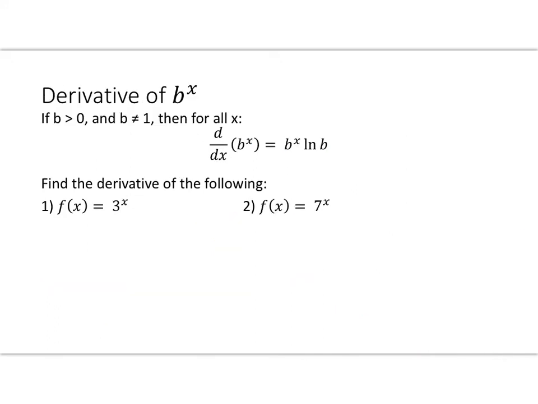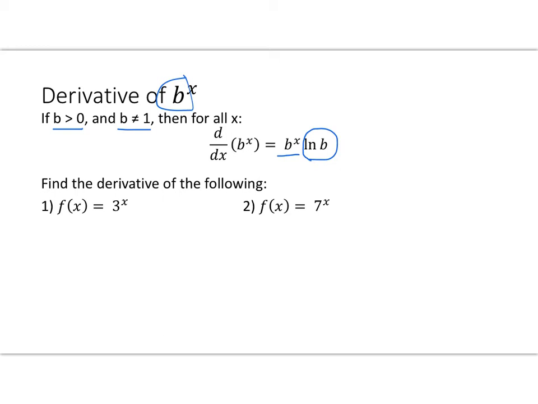Well, the exponential function using e as a base is a generalized case, but what if it's a different letter? What if I don't have just the number e? What if I have b or pi or a q or a 3 or a 7? In that case, if I'm taking the derivative of b to the x, b has to be greater than 0, but b is not allowed to equal 1. As long as those hold, the derivative of b to the x will always be itself, b to the x, times the natural log of the base.